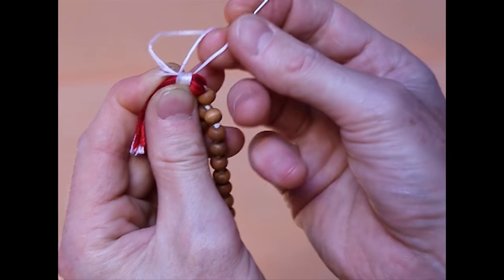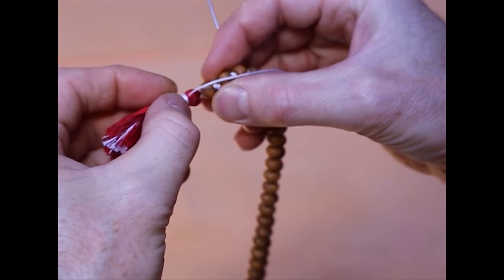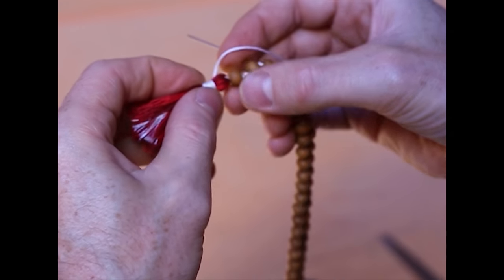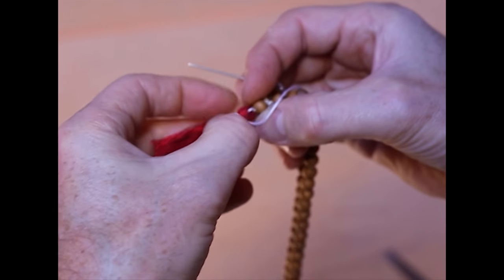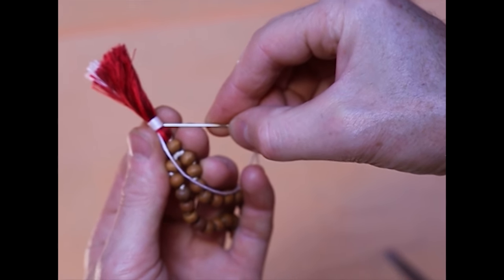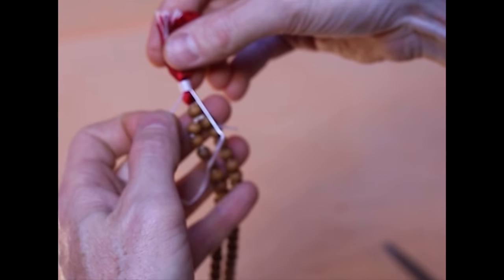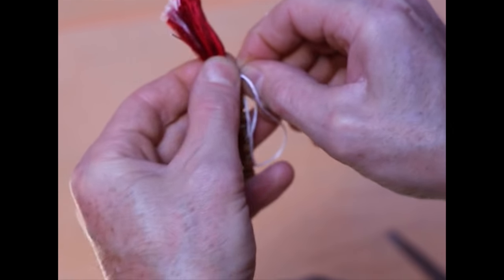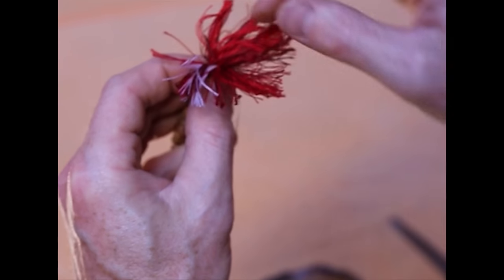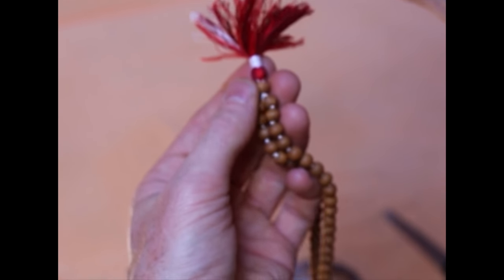You gently pull it until the thread is tight and parallel. You might need to push it with your fingernail, make sure it's all equidistant from the mala. You can squeeze the tassel against the mala just to puff out the little bit near the sumeru bead, and then you rotate along about a fifth of the mala, let's say a fifth of the band, and feed it back through, this time coming out in the middle of the tassel, so that when you turn the tassel upside down you're roughly in the middle, you're away from the edges of the band, so that when you trim the thread it won't be visible.